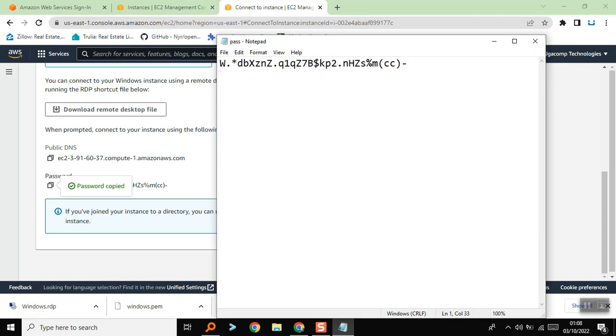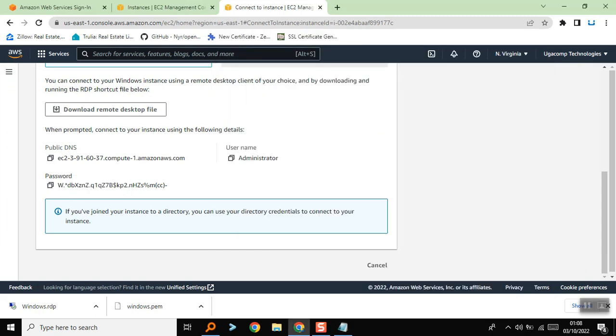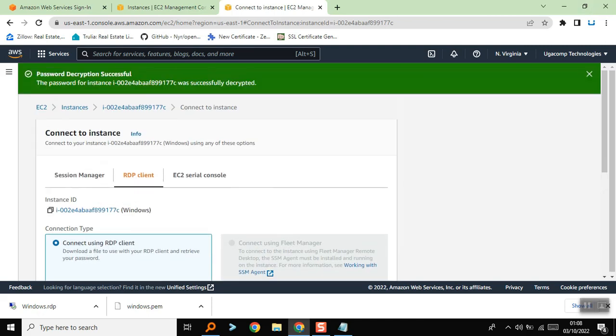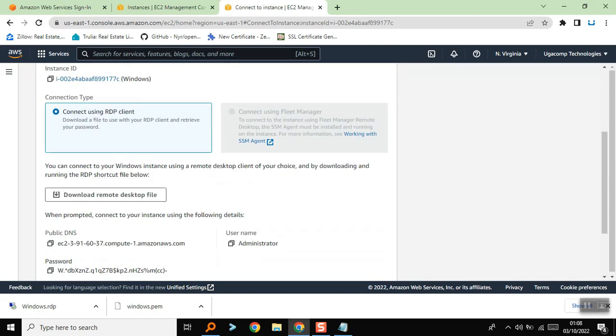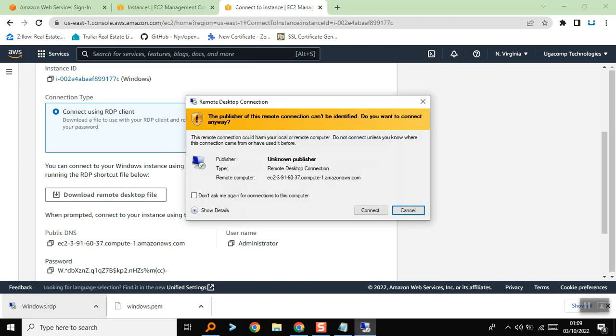Now the next step is actually to access our machine. We've deployed the machine and it's running, so how do we connect? Remember the file we downloaded? We downloaded the RDP file, the remote desktop file. So it is this one. Now what we need to do is to click on the RDP file we downloaded, and that file is gonna launch.